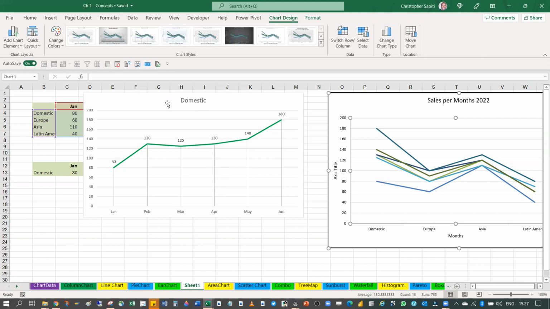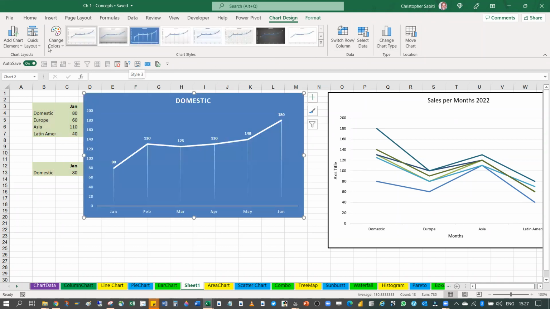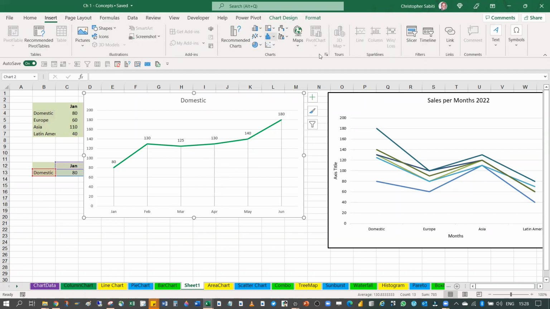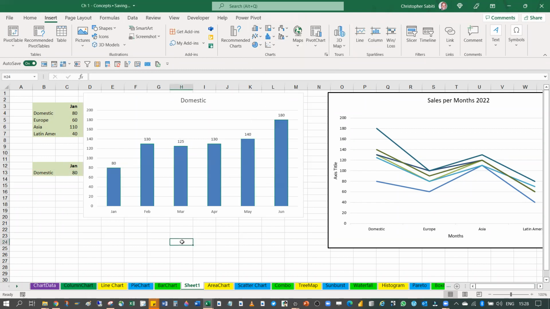So removing this now, let's try to change this to bars. When we go back to insert and say, let's change this to bars, like you select now here bars. Yeah, which is still also okay. You see that we are looking at the domestic sales, which means you can even come here and edit the heading, domestic sales per month, because we are just reporting only one continent or only one region. The other one was reporting all the regions. So it becomes up to you.